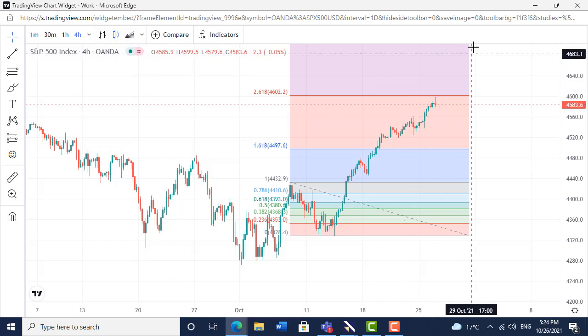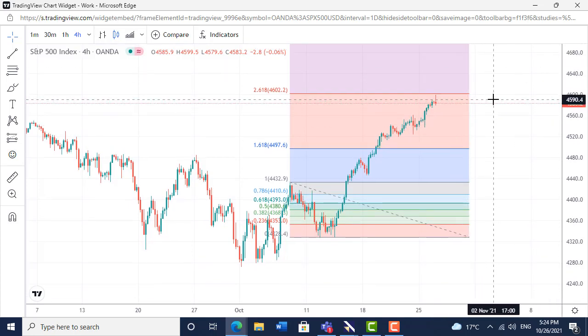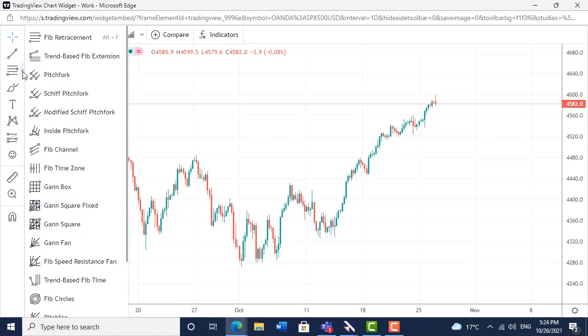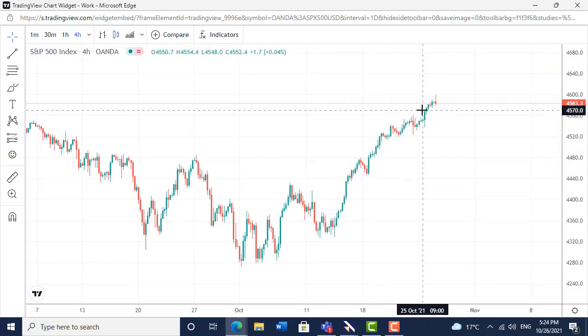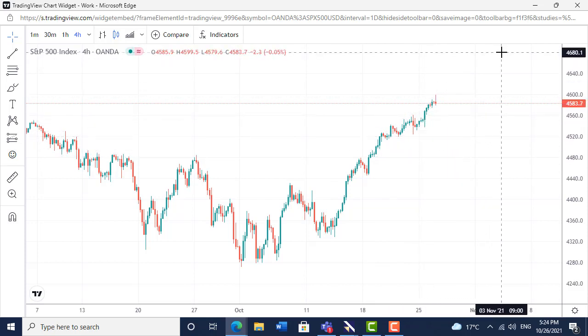Of course, it can go to the next fib level, which would be 1.618 times 1.618 times 1.618, which is 4.23, but that's relatively rare. So I would expect this to pull back now a little bit, and as I say, if I was a betting man, I would expect it to pull back to 38% of that, and that would take us back to this figure, 4500. Okay, so that's just pure speculation. The trend is up at the moment, and I'm riding the trend, but to me it looks as if it needs a pullback, and then it should move up.